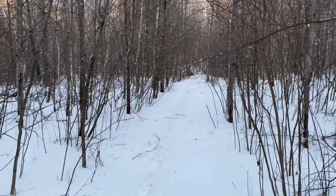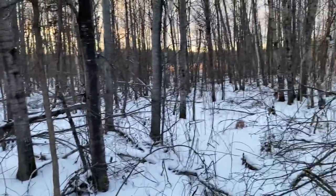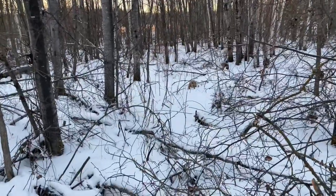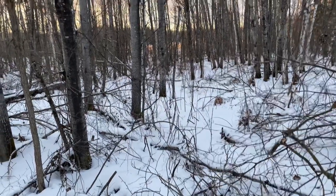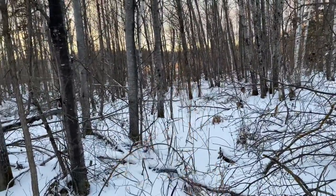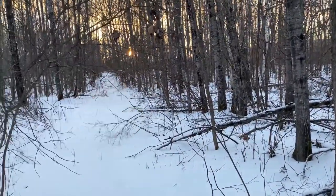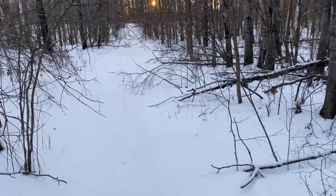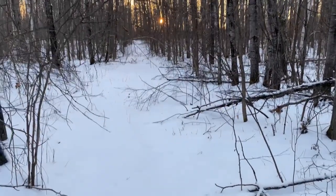We're opening up this section of trail — at least making it passable. The good news is we're getting close. Right there, that marsh grass — that's the beaver pond that we're going to be crossing, or the end of it. The pond's down there some more. But we got to keep clearing this trail. It ain't exactly a super easy task, but it ain't bad. We got lots more clearing to do.